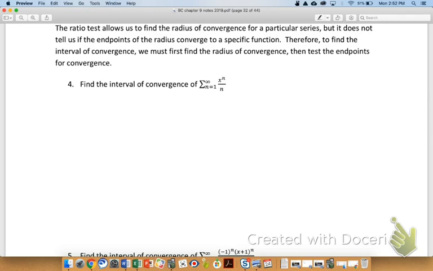This really goes back to day 1 of this, when I tried to mess with you with graphs, and we were trying to build out the Taylor polynomial, kept on widening out that interval of convergence. What we're basically doing today is finding how wide that interval of convergence could go. Is it limited, or does it just keep getting larger and larger, or is it only going to work at a single point?